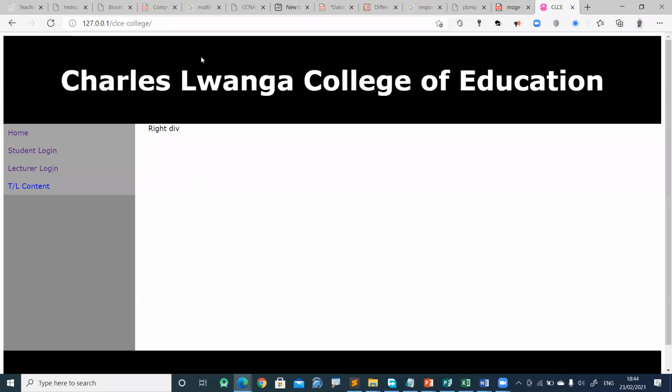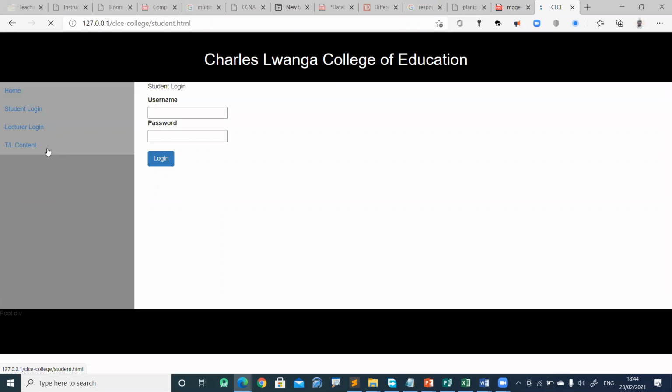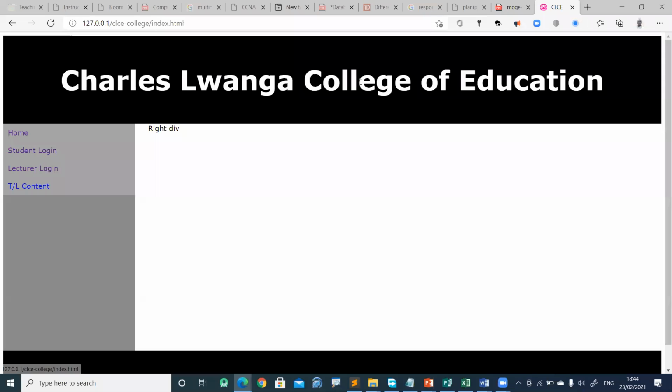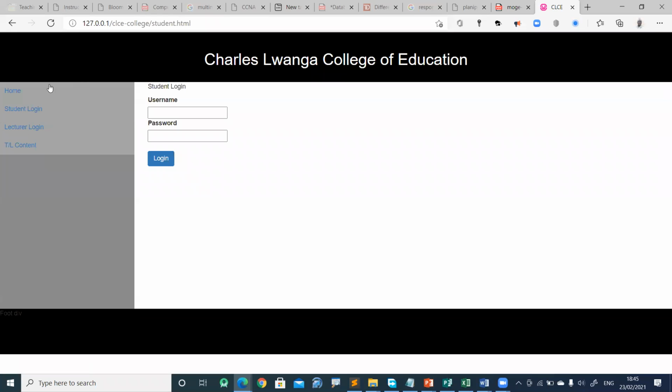Okay, so when we run our code, home will look like this. Now, when I click on student, you will see that the title has been changed. The title has changed, and even this side, the things have changed. They are not the way they were originally made. When you come back to home, this is normal. This is how it was. But if you click and go to student, you find that things have changed.